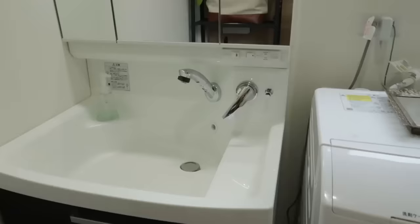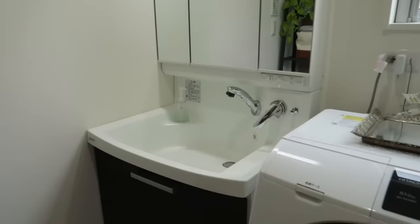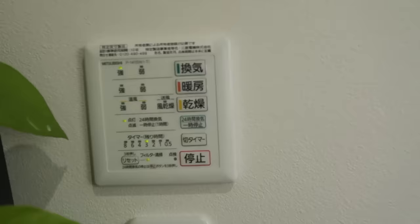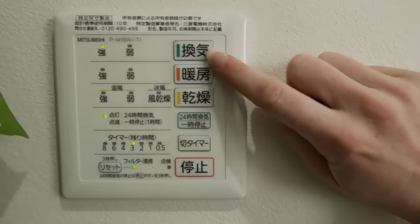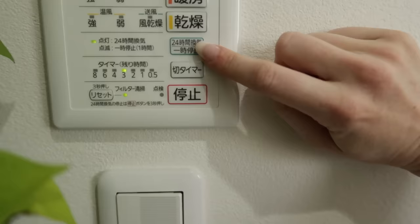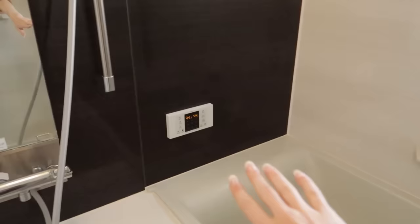This is the only sink in our house for personal use other than the kitchen sink. I'll show you our bathroom upstairs where the master bathroom is, but this is where we have to come get ready every night and morning. This control panel is for our shower — I'm going to do an entire video on just the shower alone because it deserves it. This is to dry the shower, this is for heating the shower, this is for drying clothing. We have a 24-hour circulation, a timer, and then the stop button. Now we take a bath on this side, and you shower on this side on a flat space. So again, look for the video just on the shower.